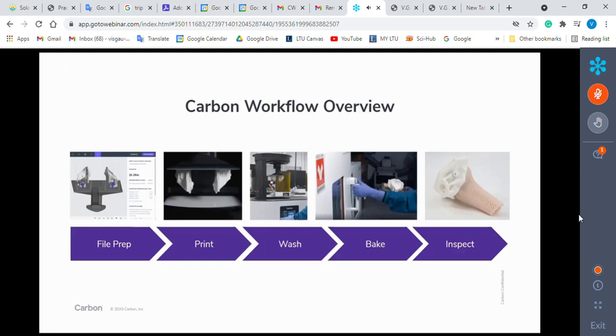For traceability, the Carbon UI also has a part labels tool, which can be used to add a unique patient ID to the cutting guide by embossing or engraving on the part. In fact, it would be possible to use metadata from the synopsis file carried forward by topology to allow us to link the unique part ID from the anatomical model to the 3D model of the patient-specific cutting guide. Once file prep is complete, the next steps include printing, washing, baking, and inspection. To demonstrate these steps, I'll play a short video.